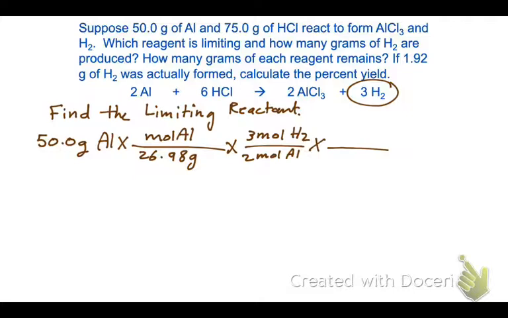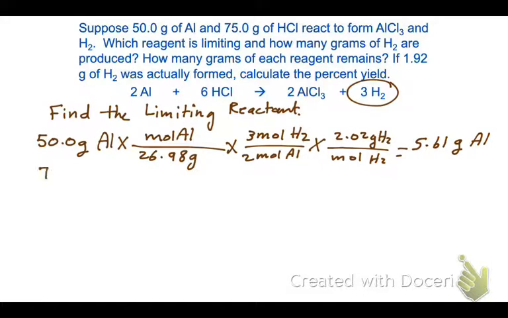And I'm going to say, all right, there is 2.02 grams of hydrogen gas for every 1 mole of hydrogen. And now look at the answer. That will be in 3 sig fig. The answer is 5.61 grams of aluminum. Now I'm going to use the same thing, but this time for hydrogen chloride.